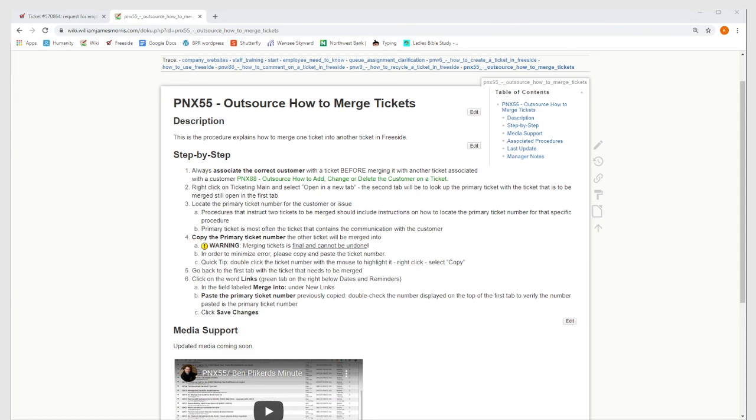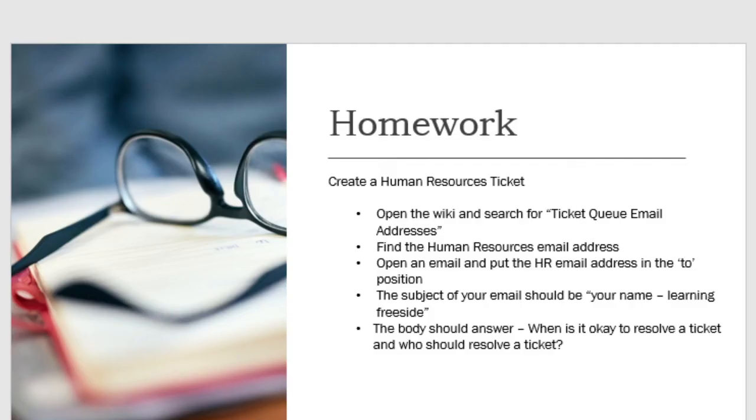Okay, well, we have reached the end, and the next thing we're going to look at is the homework. What I want you to do for your homework, and I would like you to do this now, unless it is absolutely the end of the day and you need to go home, in which case do it first thing tomorrow. But I prefer that you do it now while everything is fresh in your mind.